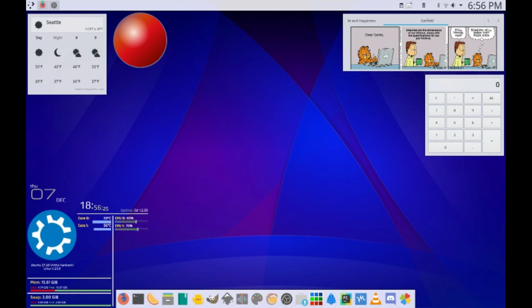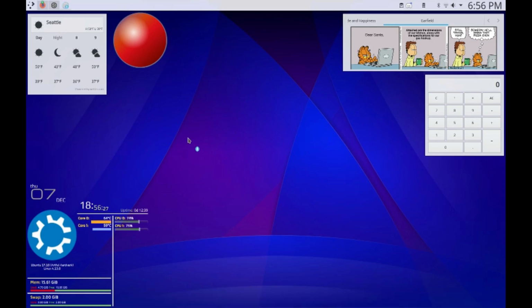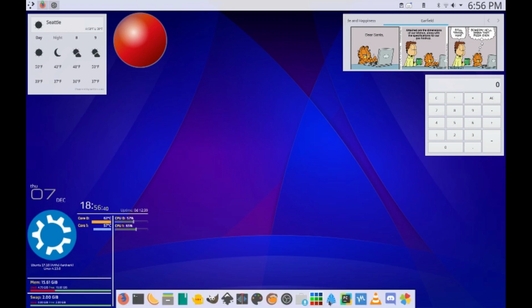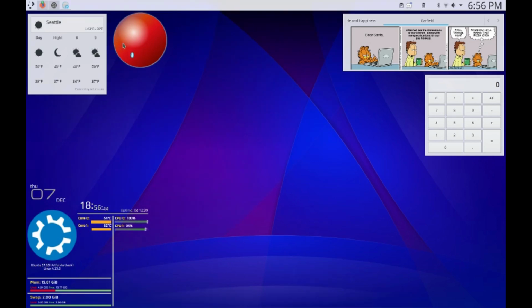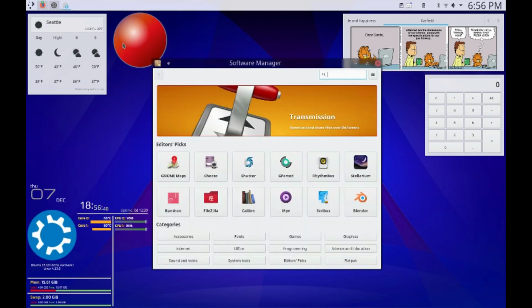I could just quickly launch something. So I'll launch my package manager. Now, I don't actually like package managers very much. I'll explain that in a second. So the package manager I'm using is the Linux Mint package manager. And I don't like Linux Mint. I'll make a video about why I don't like Linux Mint very much sometime. And I don't even like package managers in general.